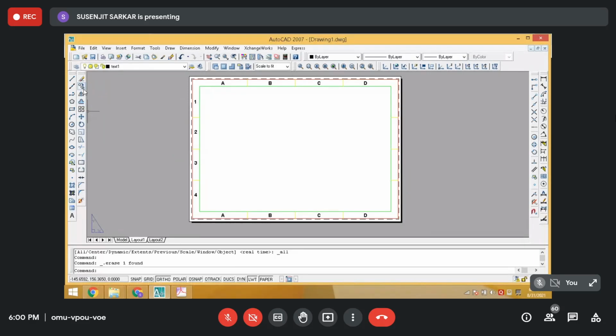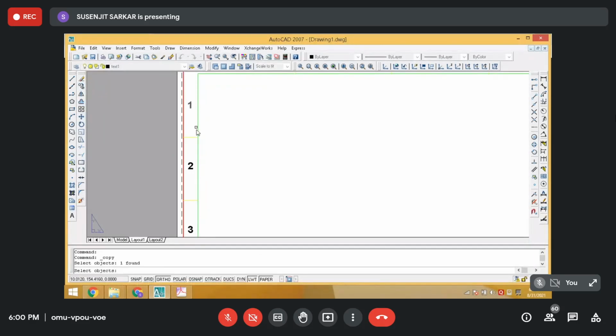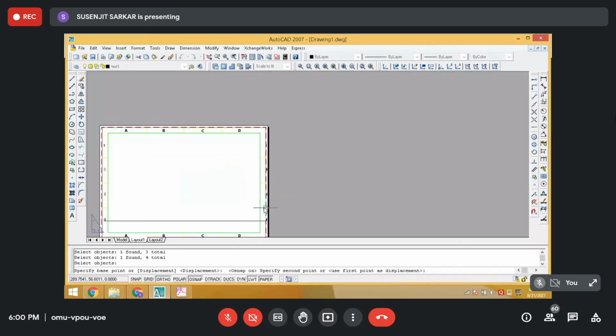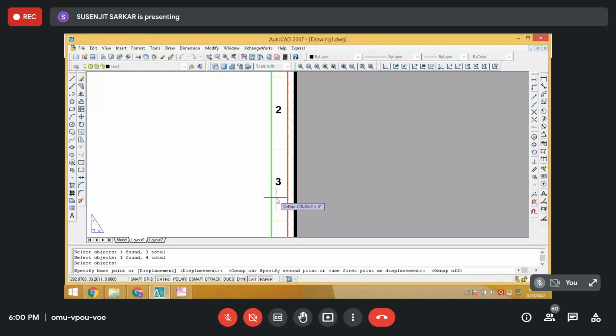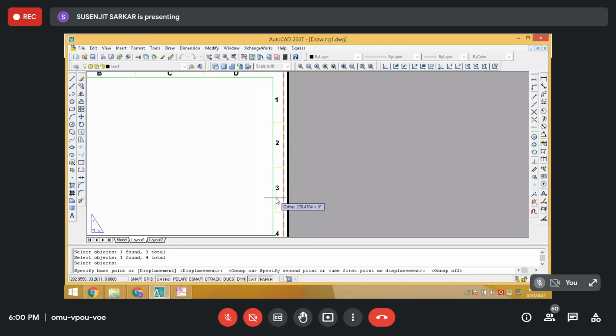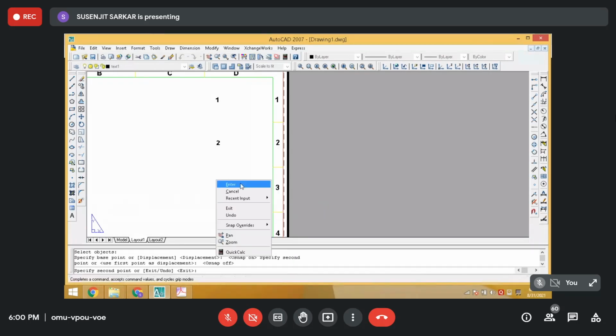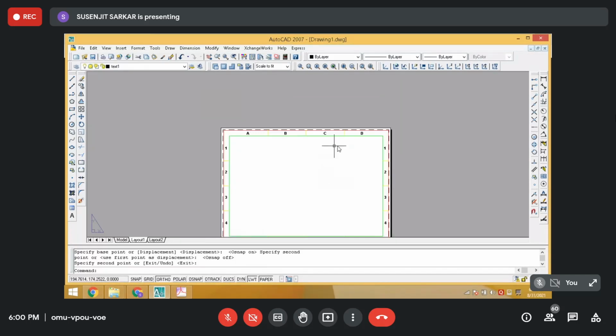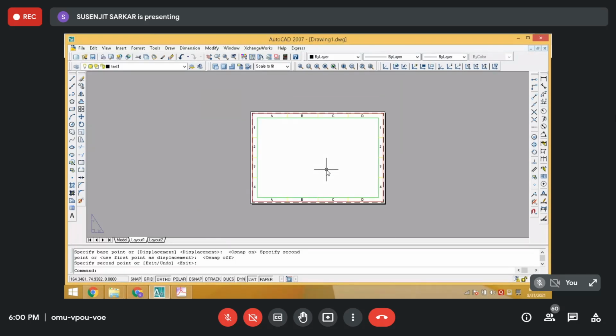So it is not move, copy again. 1, 2, 3, 4. Right click. Object snap. Now snap off. So see, these grid lines and the grid numbering are done. Right?